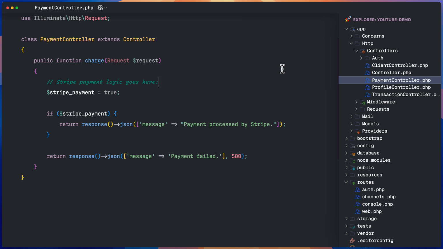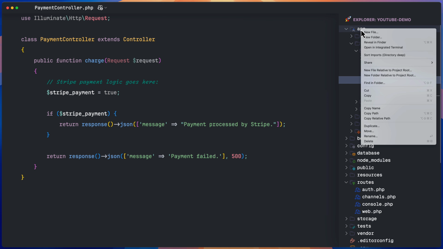With this current implementation, adding a new payment processor requires extensive modification, which goes against the principle. Now, to fix this problem and make our code more extensible and maintainable, we need to separate the extensible behavior of our code behind an interface. And when I say interface, I don't mean a user interface that you see in the browser. I'm referring to the PHP interface. So let's do that right now.